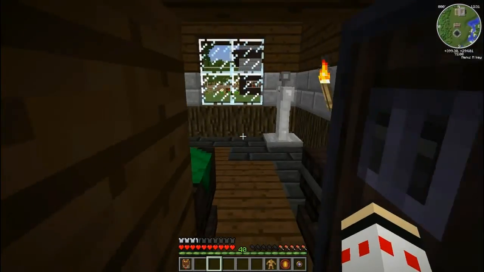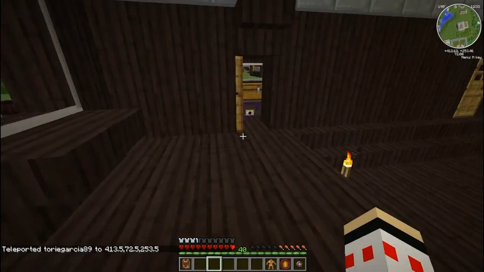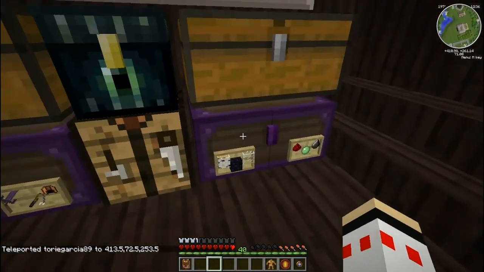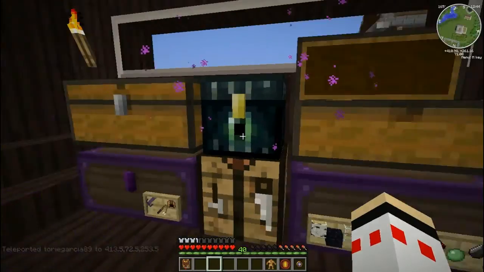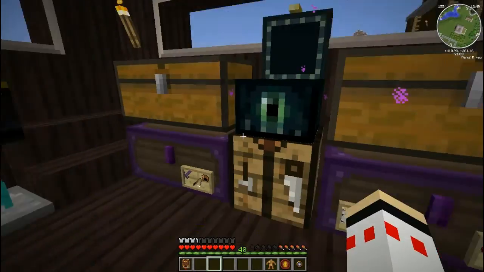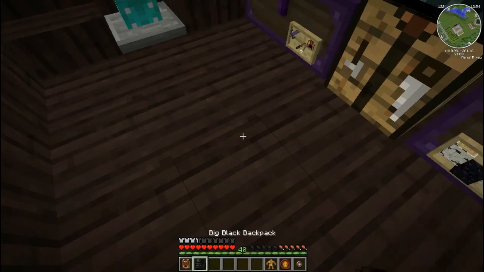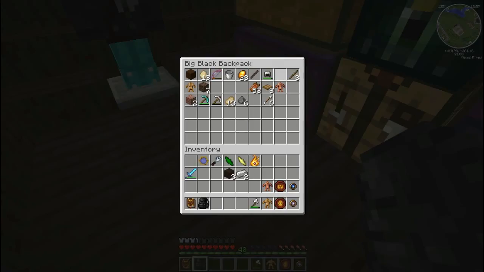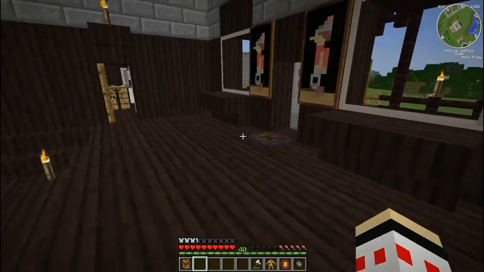So let's go to my other house, the main house, and see if I have any of the stuff there. So yes, I need four, I only have three. I'll just go steal some from somewhere. And then I need two of these. So do I have an axe in here? I'm prepared for everything else but this. I totally forgot that I needed it.